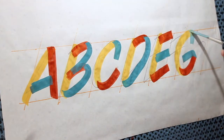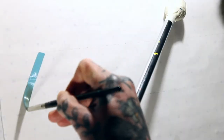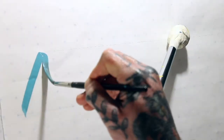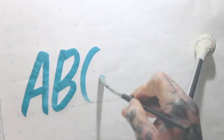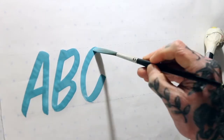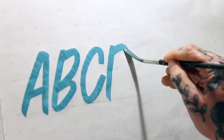Let's look at these brush strokes using just one colour. Most of these letters are painted with a downward stroke. Sometimes there's a sideways stroke or a diagonal stroke, but very rarely is there an upward stroke.